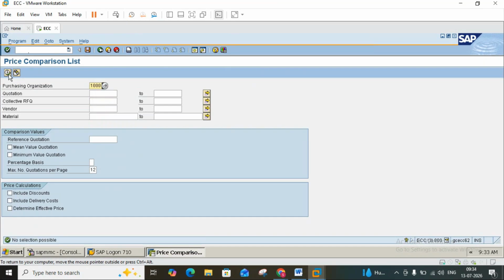Why is it not taking? Please enter either quotations or collective RFQ number. Okay, so I'll go with collective RFQ number 2345. Not possible.